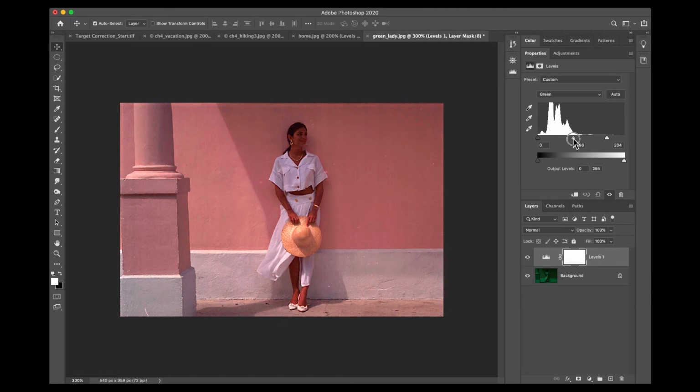And I don't know, it looks like this is like terracotta color, the pinkish color. I'm trying to bring that back. Yeah, that's much better. The blue. Looks like a warm day to me because she's wearing a hat, so we give it a bit of a warm kind of look.